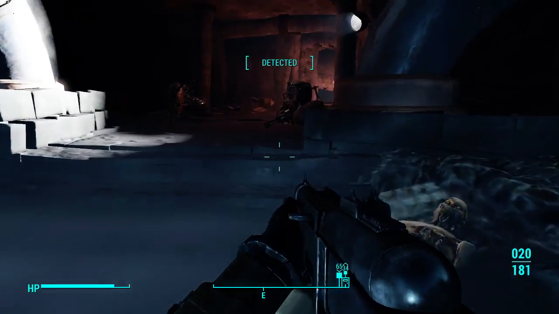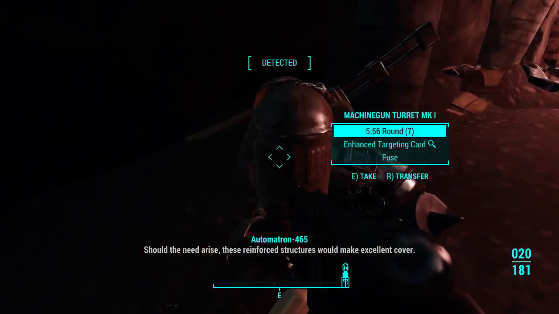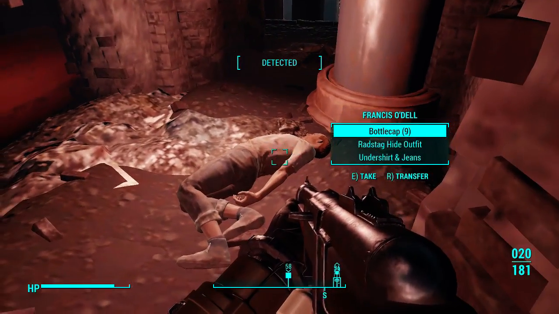Man, the railroad really likes their freaking flannels. Should the need arise, these reinforced structures would make excellent cover. Yeah, cover. We'll be needing it.